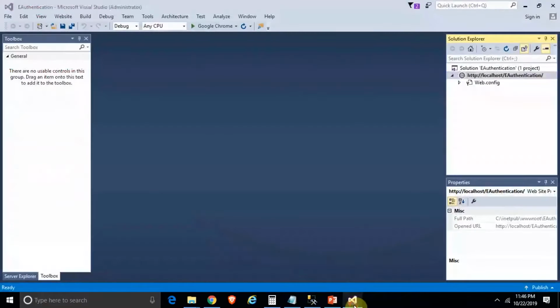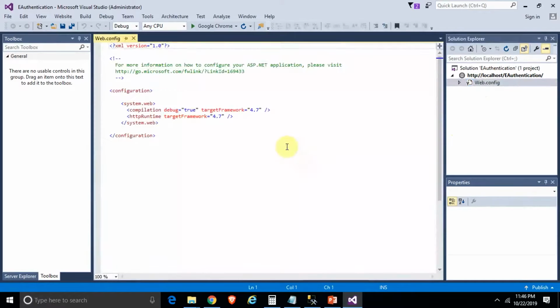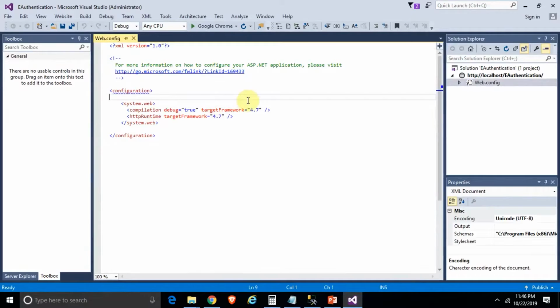So first of all, open your Visual Studio like I did mine here, and then create a project. I created an empty website here, create a web project, an empty website like I did here. I called it e-authentication, so you can see it's just empty. The only thing I have here is the web config file, of course, which is empty. There's no ASPX file here. So you create an empty project like this, and you can see my target framework is .NET 4.7, but you can use any one of your choice. And I'm using Visual Studio 2015.